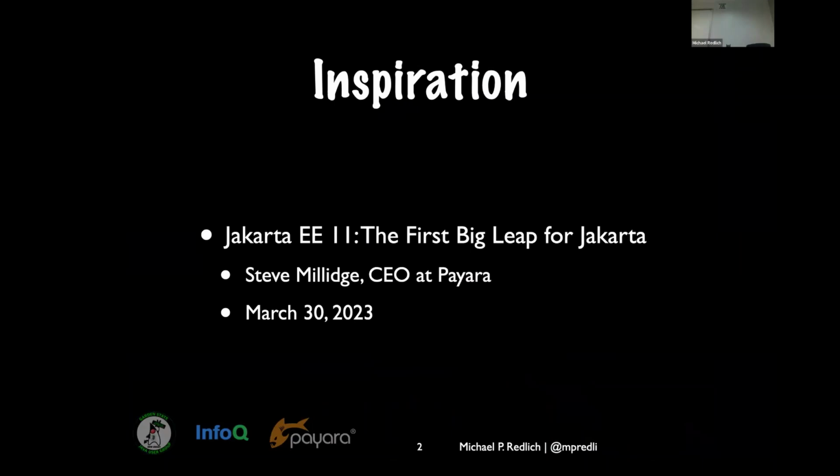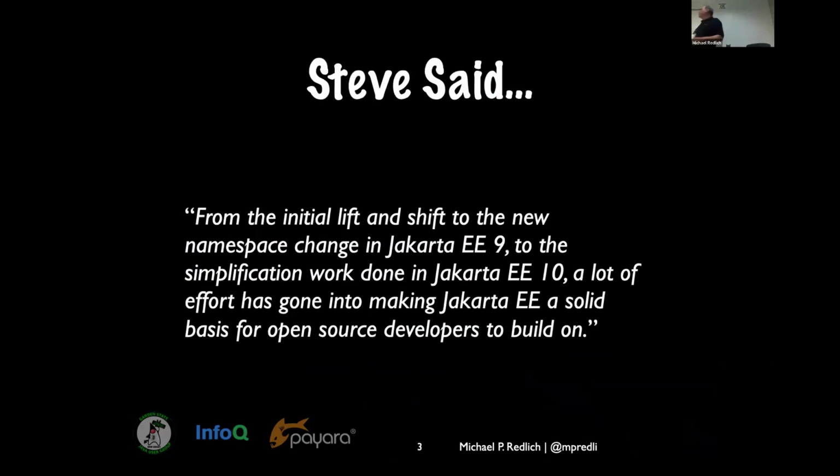So I came across a blog post by Steve Millich, who's the CEO at Payara. This was in March of last year. In it, he said, from the initial lift and shift to the new namespace change in Jakarta EE 9, to the significant work done in Jakarta EE 10, which is the current standard release, a lot of effort has gone into making Jakarta EE a solid basis for open source developers to build upon. Now, the reason he says open source is because when it was Java EE, it was closed source.